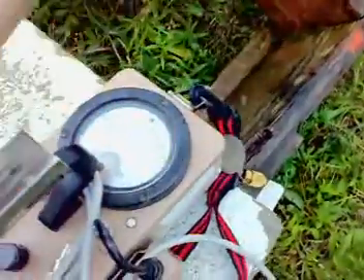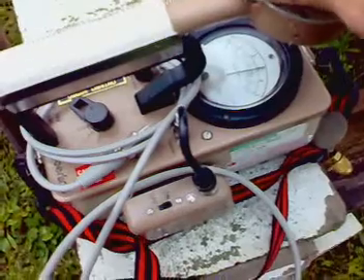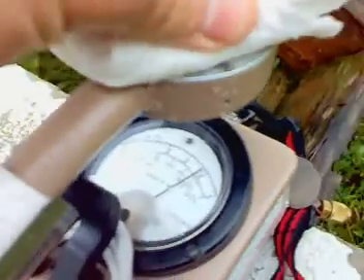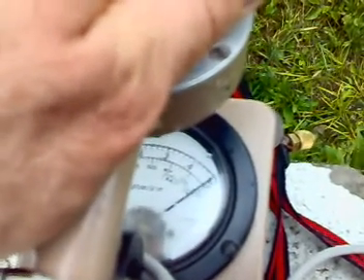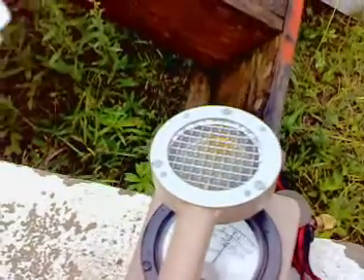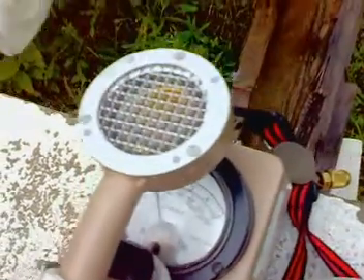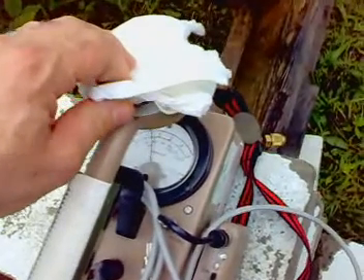Let me just take the probe and flip it up. Not terribly radioactive today, but we've got about 500 counts a minute, 600 — we're almost pegging the needle. That's nothing compared to what we had on Sunday the 14th, but it's still respectable. Now if I remove the paper towel, it goes right back down. I bring the paper towel back into the field of view, it goes up.